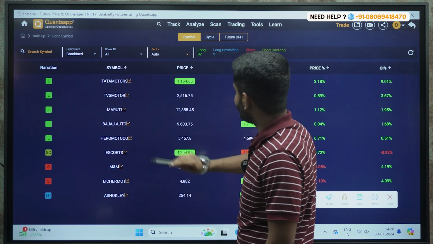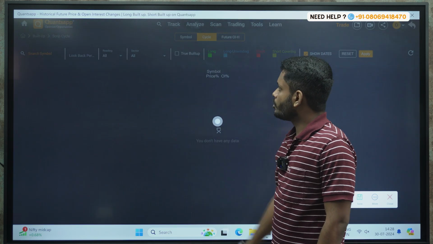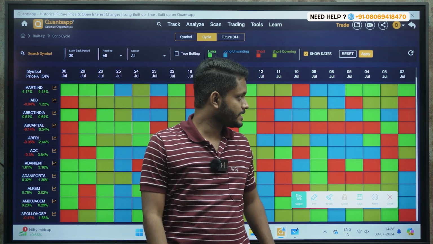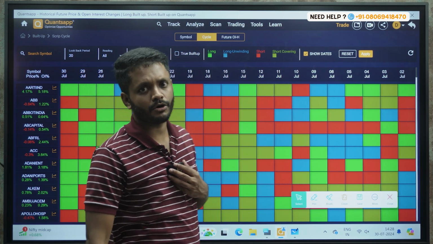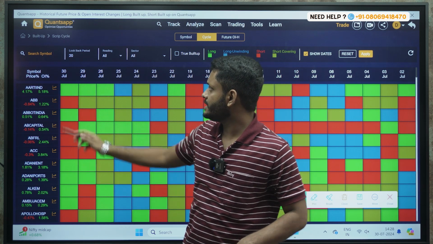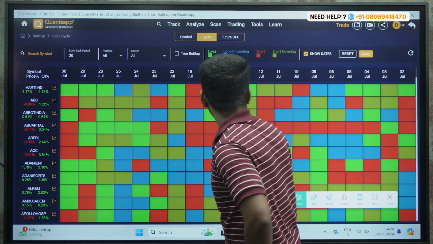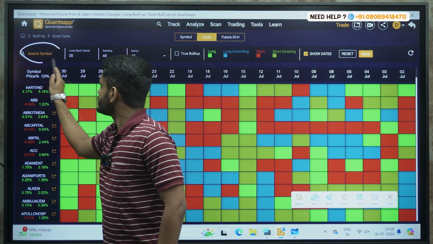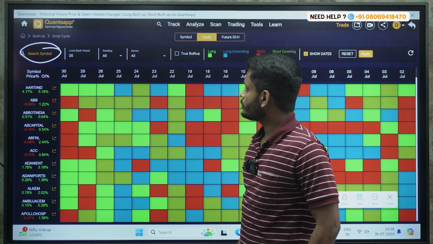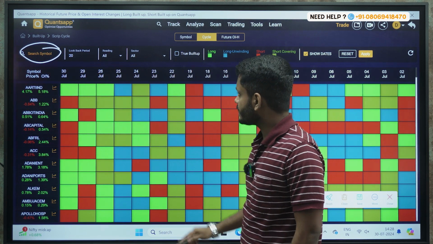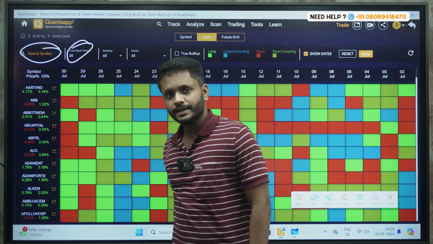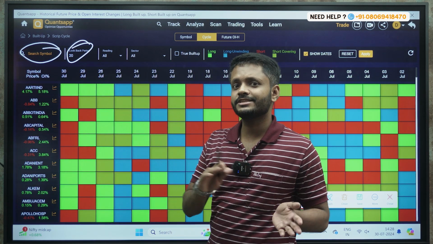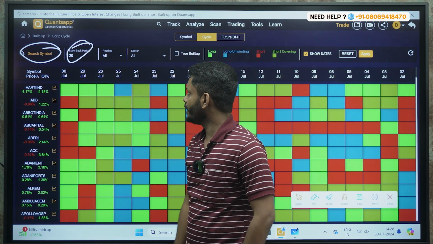Okay. Now say let me go to cycle. Okay, so what is cycle? Cycle basically gives you historical data for say the past 20 days. Here the look back period is mentioned. Now give me a second, I will mark this. See, search symbol. Okay, so you can select whichever stock you want to select. Now the look back period: here I have kept it as 20. Okay, so I want to check the historical data for the past 20 days.